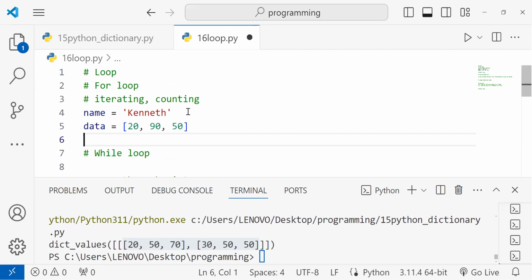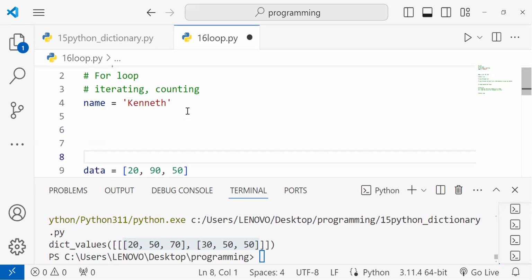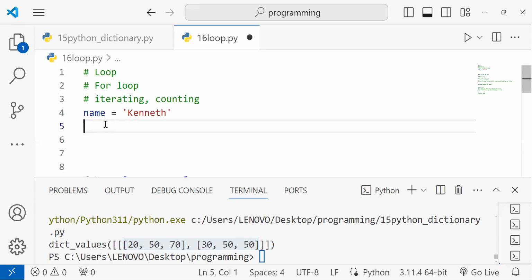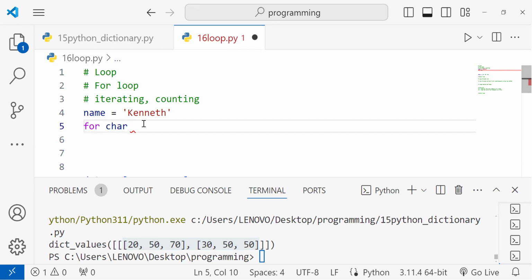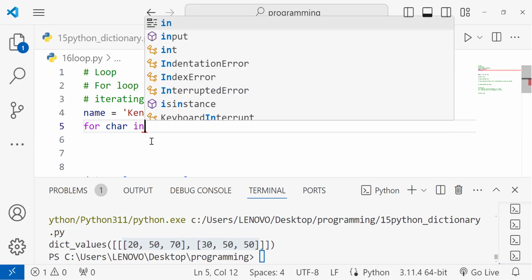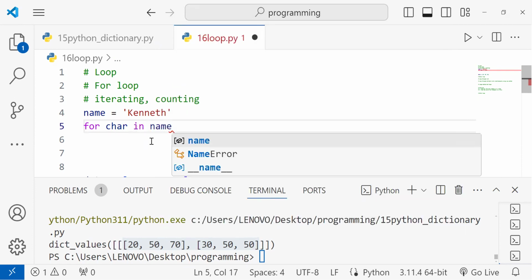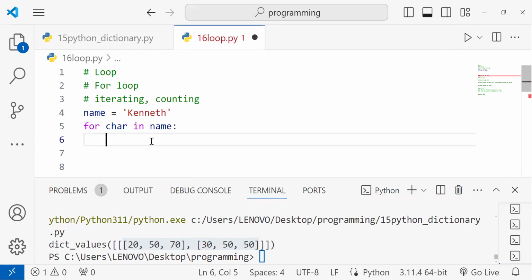So the first example we have over here is the variable name. This is what I can say: I can say for, and this is the syntax. So for, that's a for loop. Saying for means we are going to use a for loop. Then I can say char. This is a new variable I'm introducing over here. So for char in name. So most of the things we have said in the past are trying to manifest over here.